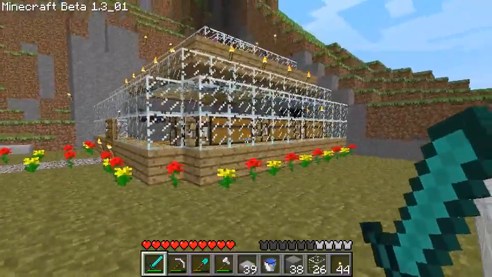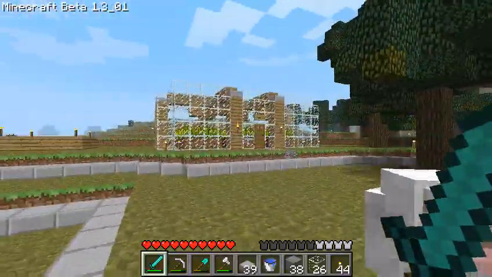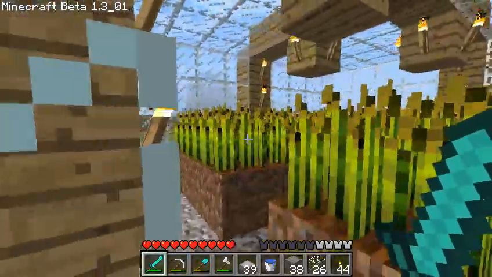So the first thing you might notice is my house. Completely redesigned. It's got a nice wood and glass motif. And over here I've got my greenhouse where I'm growing all my wheat.